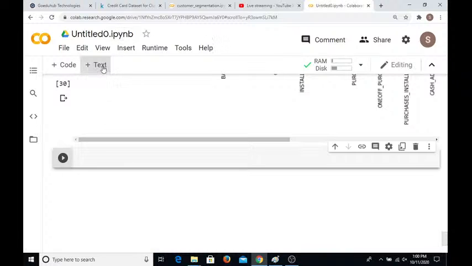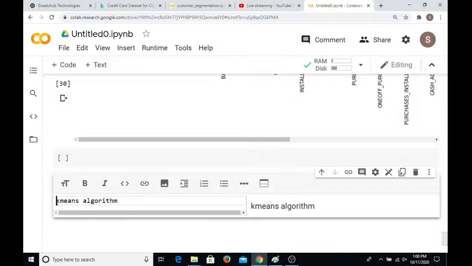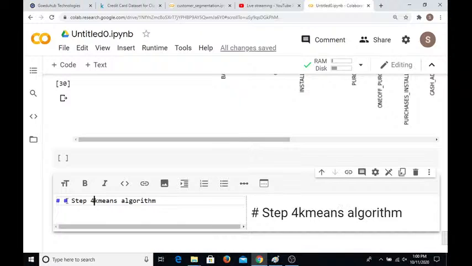So we will understand the concept of the k-means algorithm. You will get the notes from our website for this workshop. So after the class, you can revise the notes as well as the video. Step 4 is the k-means algorithm.